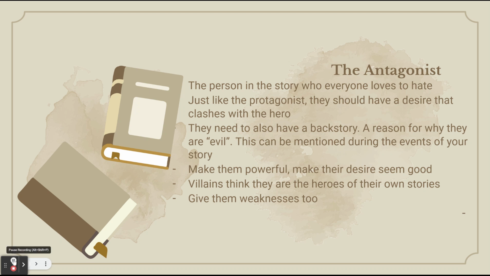Your villain shouldn't want to destroy the world. Your villain should be thinking that they're saving the world while they're destroying it. In other words, your villain is the hero of their own story. You have to give them enough power to achieve that until they're stopped. If you were writing your book from the point of view of your antagonist, there should not be a happy ending unless you don't want to give your protagonist a happy ending. But it should be the same steps. There should be a desire, there should be a conflict, there should be strengths and weaknesses. And they have to be the hero of their own story.